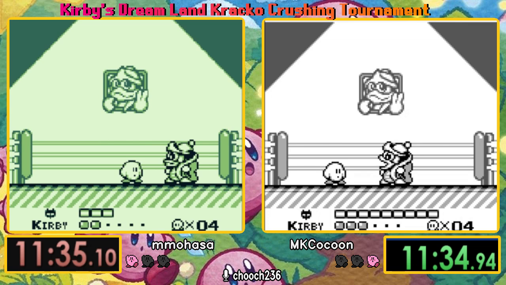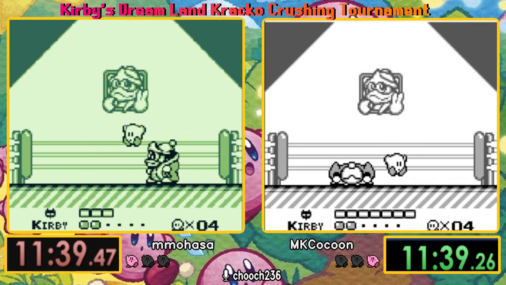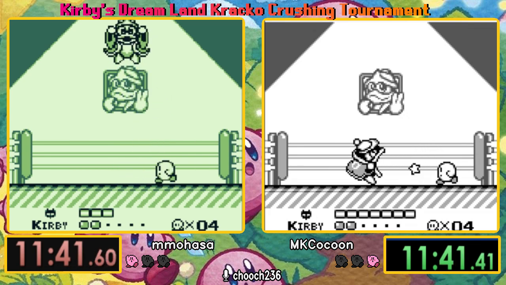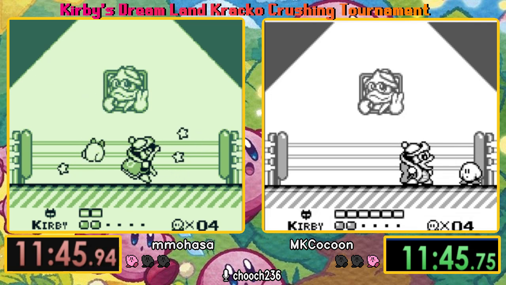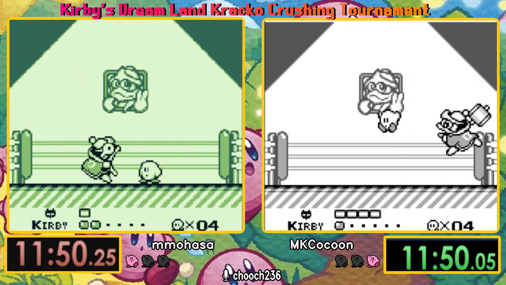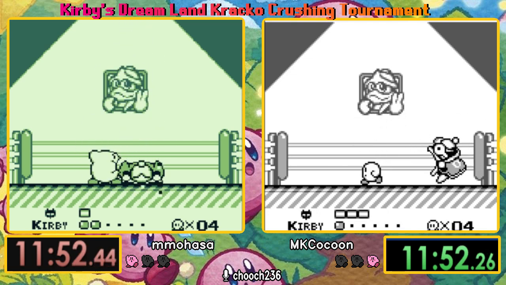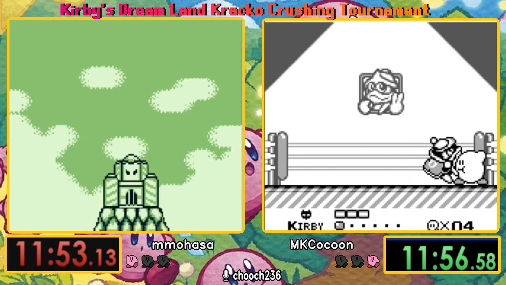Yeah, looks like Hasa's game to lose right now. 2 health, but only 3 left on DDD. Single hits, no double hits for Hasa. Still looking to be enough. Yep, and it's just enough for Hasa to edge out Cocoon with an 11:53.